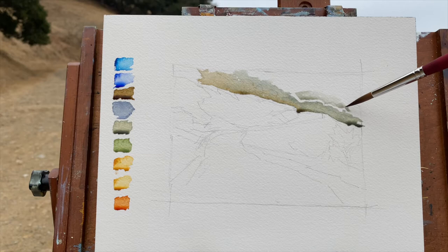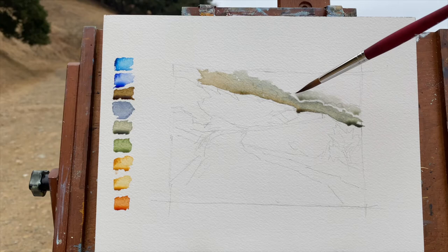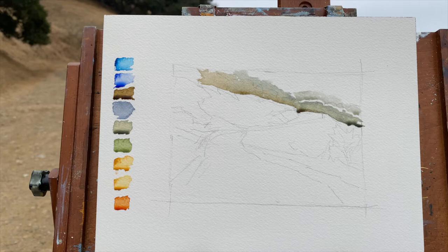That's something that you're going to have to learn with watercolors, is patience. You know, letting something dry. So you can see I put this layer, and then it went ahead and started to bleed into it. So right now I'm starting with my lighter colors, my light background colors. I'm going to go in with a little bit deeper green.